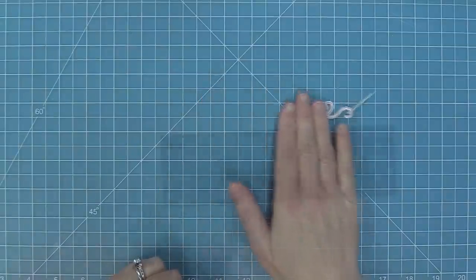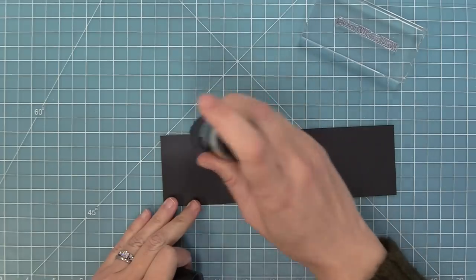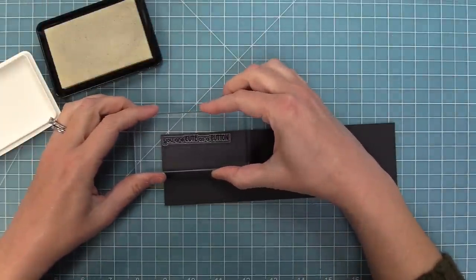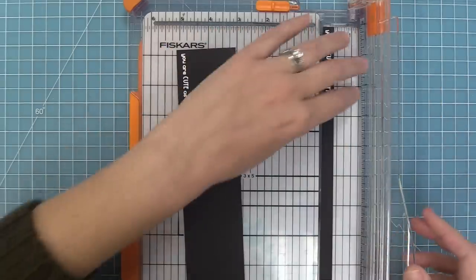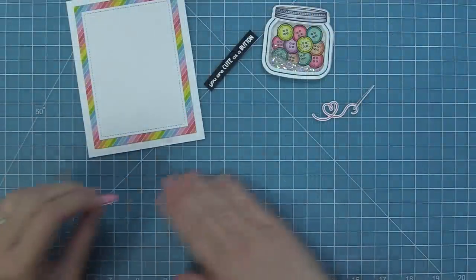Before that I need a sentiment, so we're going to do some white heat embossing on some black cardstock. I'm going to use an anti-static powder tool to make sure the embossing powder only sticks to my clear embossing ink. I'll stamp in this nice sticky ink onto the black cardstock, sprinkle on white heat embossing powder, tap off any excess, and then heat it up with my heat tool until I have a nice bright white shiny sentiment. I'm going to use my paper trimmer to trim a little rectangle around the sentiment — I love this look because it kind of reminds me of those little dymo labels.